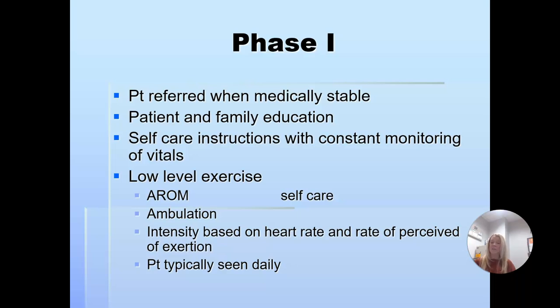We could be working on transfers from the bed to the bedside chair. We could be ambulating from the bed to their bathroom so that they can go to the bathroom on their own, or maybe a bedside commode. This is low-level stuff, but it's really important stuff for the patient to be able to do. The patient's going to want to be able to go home and get themselves to the bathroom and get themselves dressed. To do that, they've got to be able to tolerate an upright position, and they've got to have the range of motion to do that.